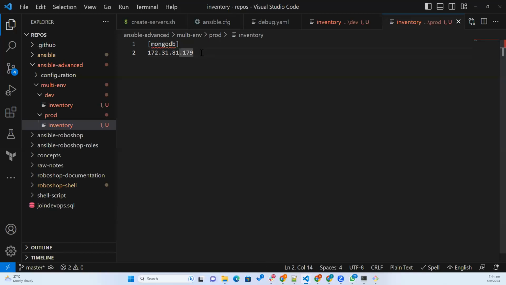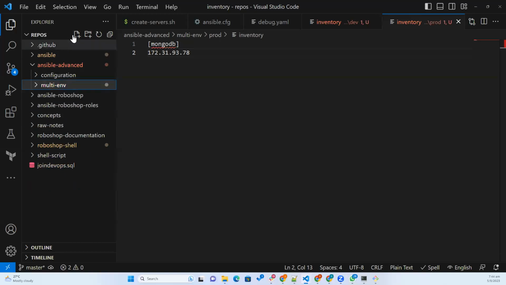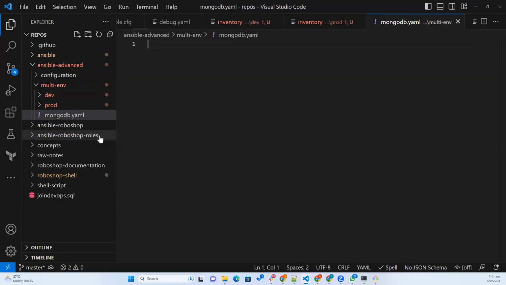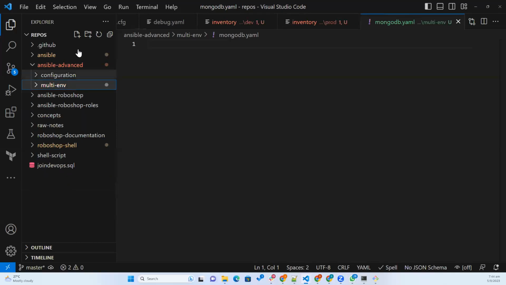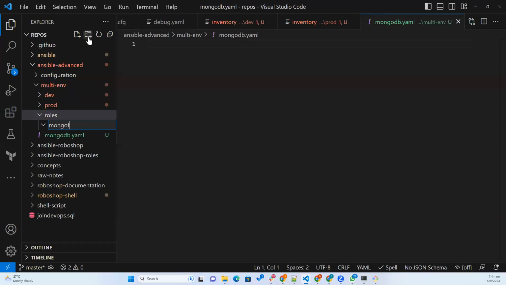Fine. Now I'm going to create mongodb.yaml, and you can create roles here. Inside roles, we have MongoDB also, or let me copy it.